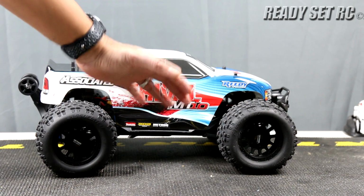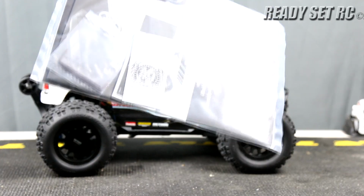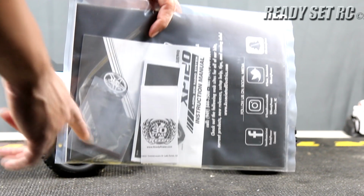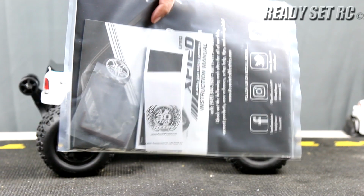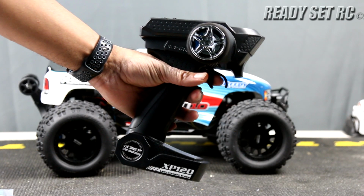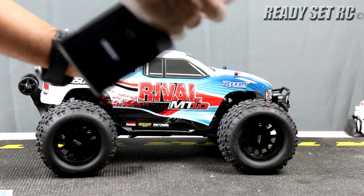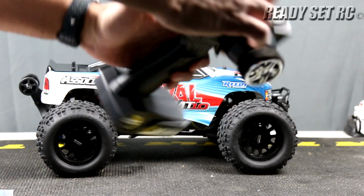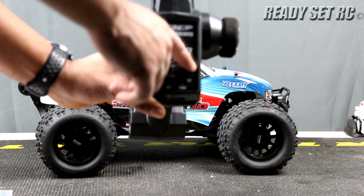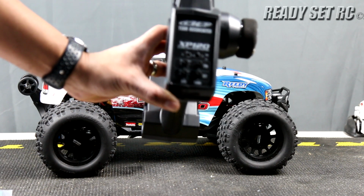Just to go over the boring stuff very quick, there's an owner's manual on here. We also get an owner's manual for the controller, and you get a set of Allen keys along with that. XP120 controller, typical in most of the RTRs from Team Associated. Feels good in the hand. Fairly simple, no sticking out antenna. All controls there, from what you can see, they are manual. There is no digital display on this one. It's just knobs that you turn to adjust your trims.